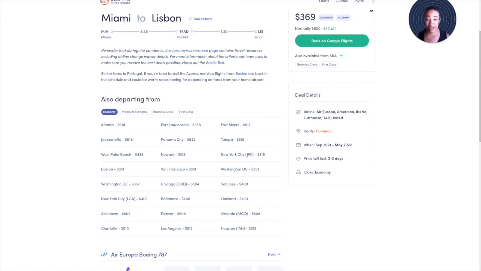How long do we think it will last? We think it will last 2 to 3 days. Now, this is an estimate, our best guess. Sometimes deals last a little bit longer, sometimes they go within a few hours. It really depends on how many seat sales the airlines have available and how fast those sell. So we'll always estimate for you. And what I will say is when you receive a deal from us in your email and it's a destination you really want to go to, don't wait, book it right away, because you don't want to risk it selling out and you can't snag the deal. Again, the deal is in economy.